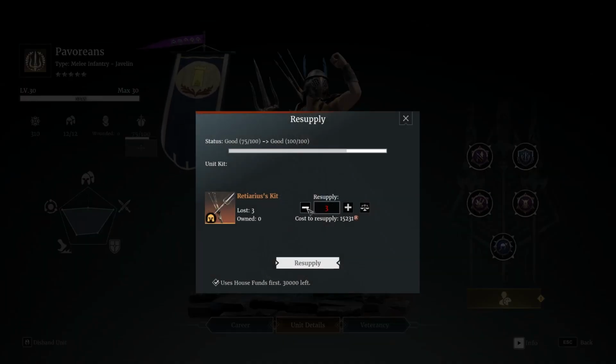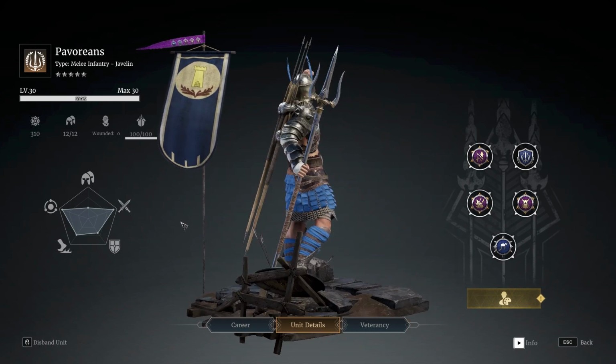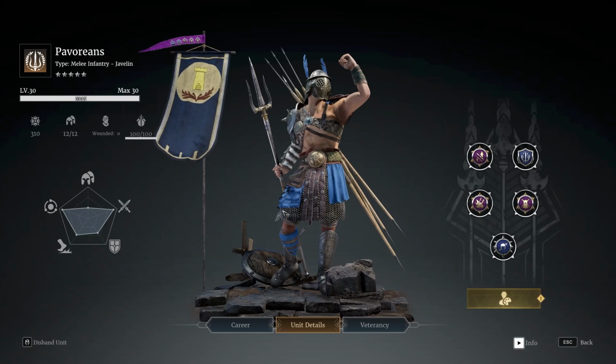Anyway, kit cost isn't too bad at the moment, 5,000, but that's reduced because obviously it's a season, sort of off-season unit. So I think that's all I've got to say about them. Let's hop into some battles with them then, see what we can do, see if we can take out a few enemies along the way.